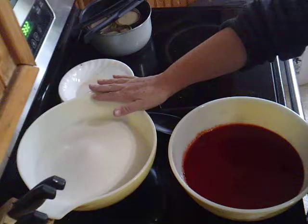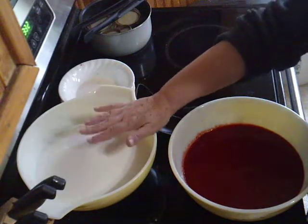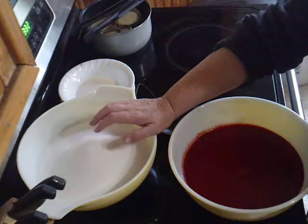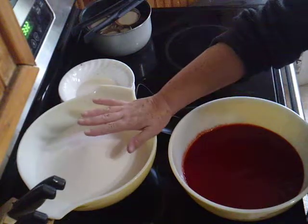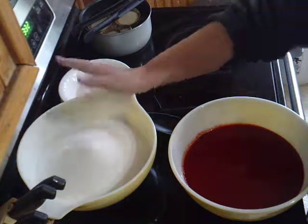7 cups of sugar. So this part is actually kind of disgusting, really, when you think about it. If you're somebody who's concerned about gaining weight or how much sugar you're taking in, this is not a good recipe for you. It does call for 7 cups. You get about 8 cups in a jar.